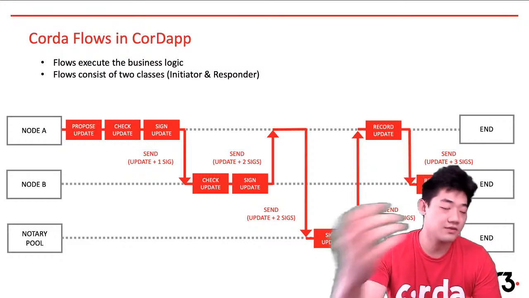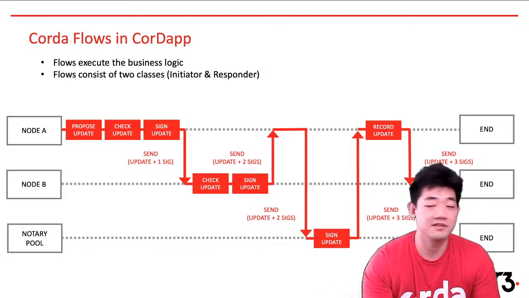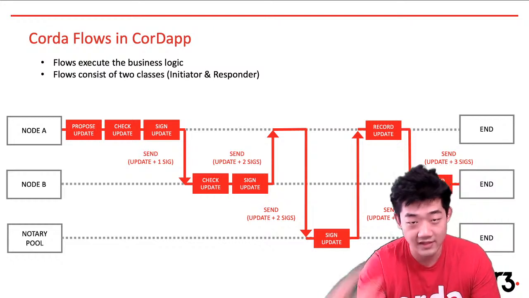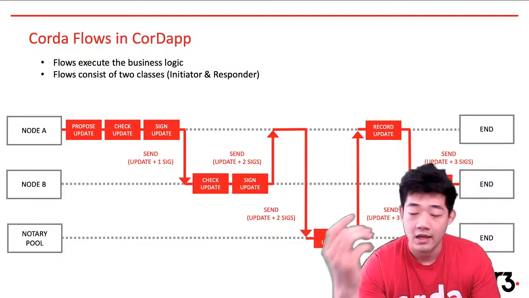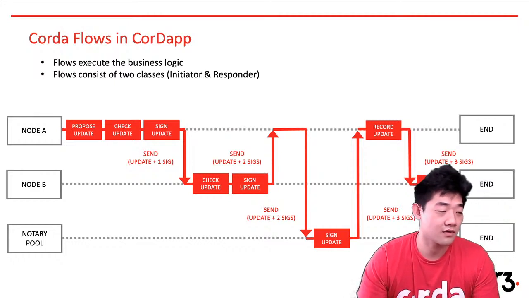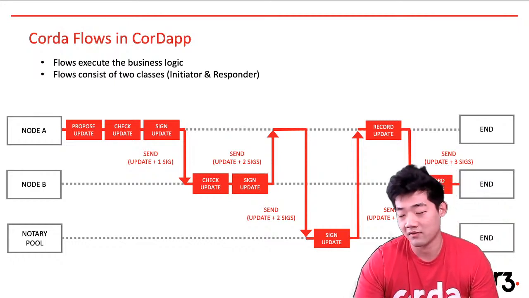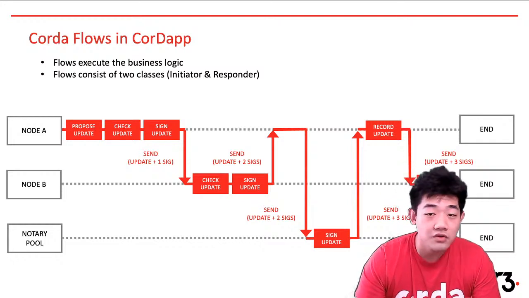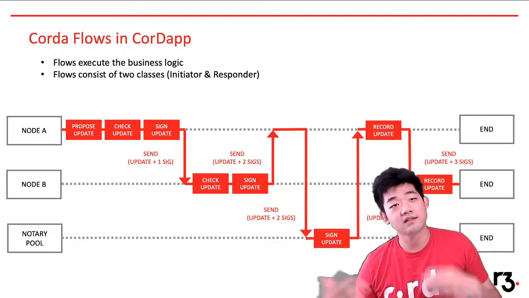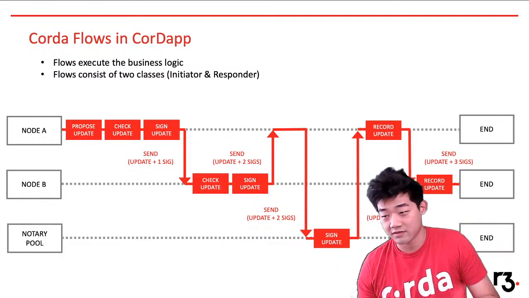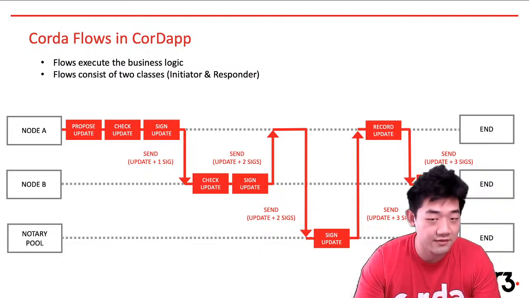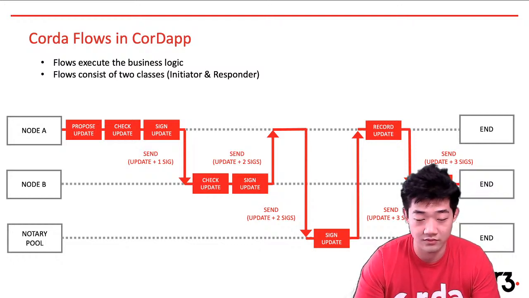The initiator is what triggers the action, and the responder is what the counterparty replies with to the action. For example, I send you some state, right? On my end, I initiate the flow by creating the state and sending it to you. At your end, when you receive it, you're first going to automatically check whether it's valid or not. Also, at the same time, you can decide what to do with it. I might trigger another internal transaction to take care of the action of receiving your transaction and your state.